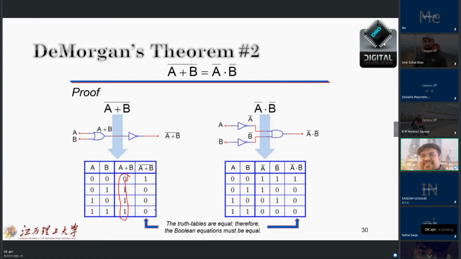Next part is that I should calculate the A bar, I should calculate the B bar, and then do the AND between them. A bar is 1, as you will see, the complement of whatever value I have in the A. B bar is again like this, the complement of whatever value I have here. Then A bar, B bar, AND: 1 and 1 is 1. And then in the other case, because we have 0, it becomes 0. Now you compare. The output is the same. Then we can show the De Morgan theorem in the form of the gate as well as in the form of the truth table.